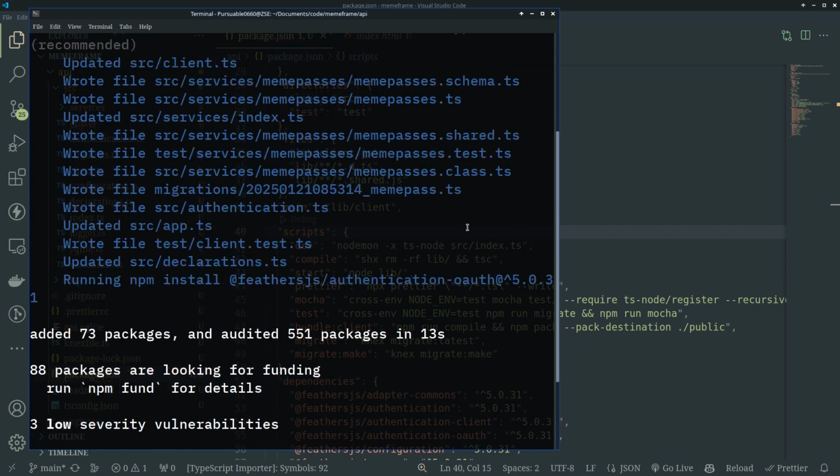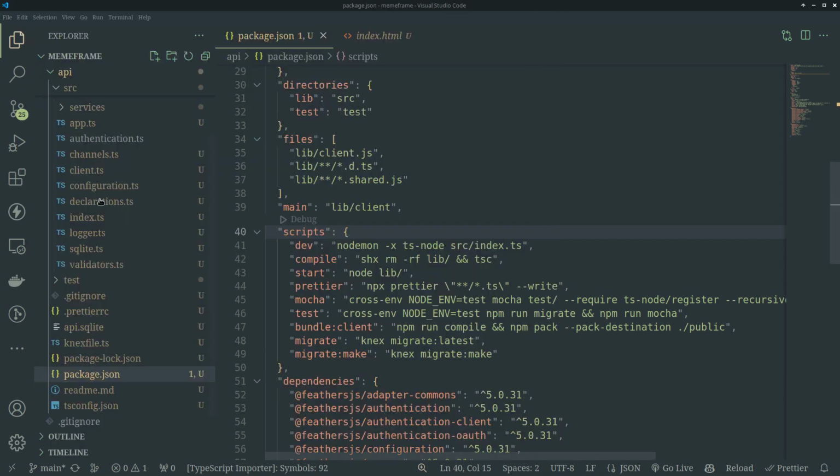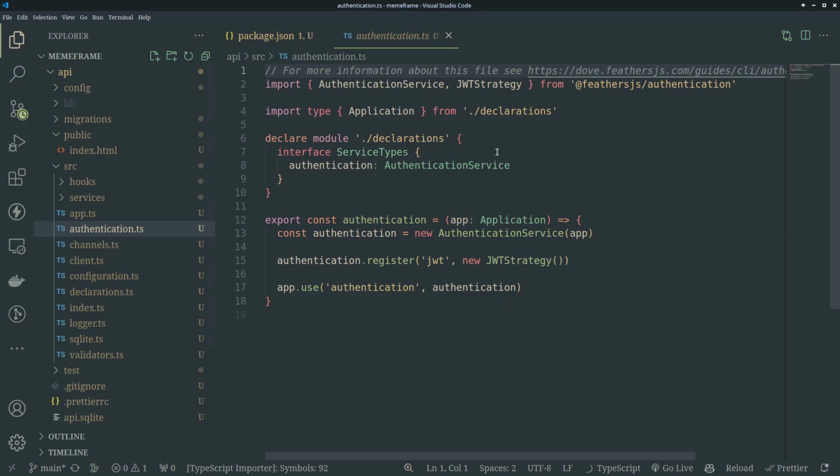I never mentioned I wanted to use OAuth. That's interesting. So now it has installed that. If I minimize, I can see authentication somewhere here. For the authentication, I see JWT was set up, even if I didn't specify that. Weird. But yeah, this will be edited in the next video, but just for you to see what it looks like. Then that's for the authentication.